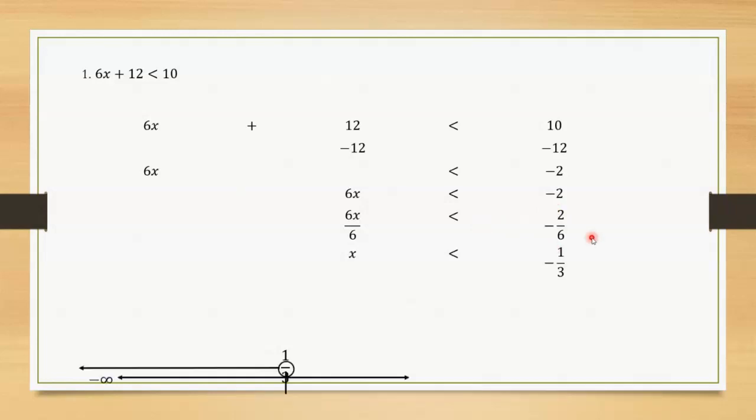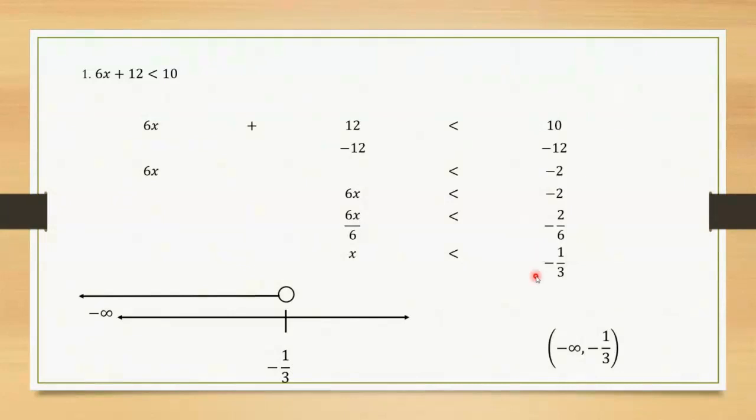And since we have x is less than negative 1 over 3, our solution set is this interval. Remember, this funny-looking figure 8 with the minus sign, it's minus infinity. We use that to denote that we include every number less than negative a third. And this is what the graph looks like. The arrow here indicates you keep on going. All right, so that's our example there.